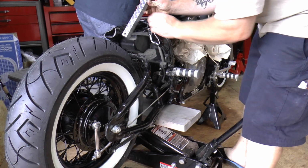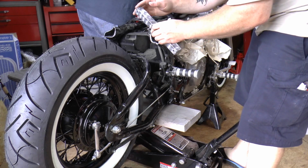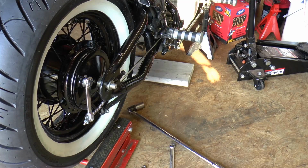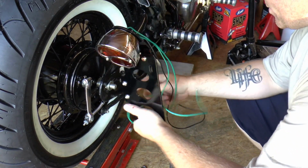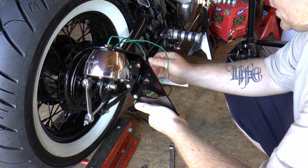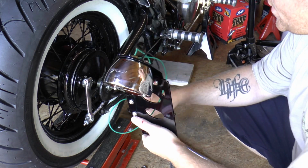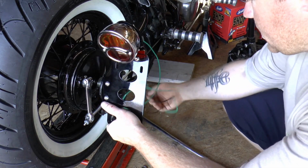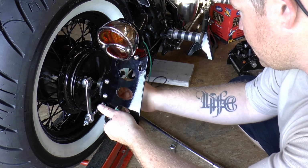This is the solid strut that's going to go in there. You can make these yourself, or you can buy them online. This is my new tag bracket and tail light I got from TC Bros on eBay. You just want to take your axle nut off. That slides right on there. And then tighten your axle nut down.